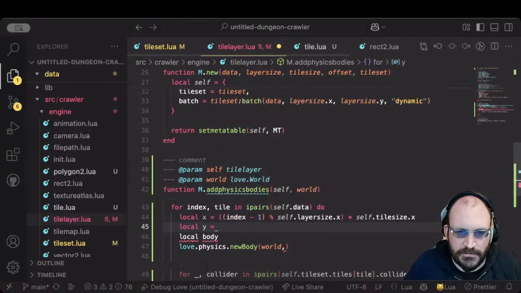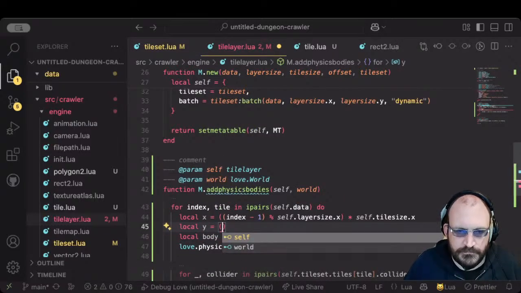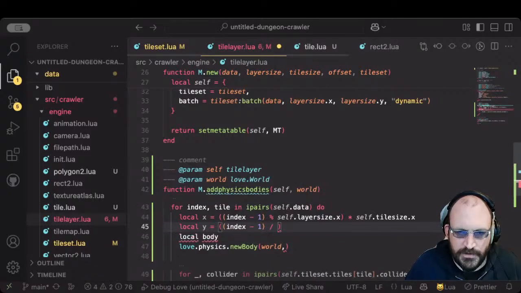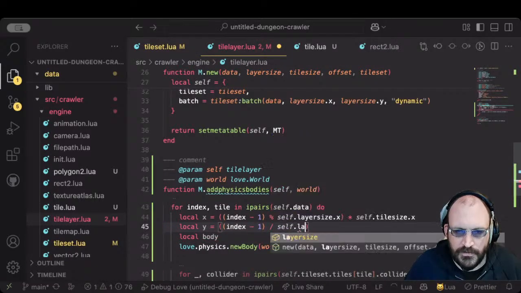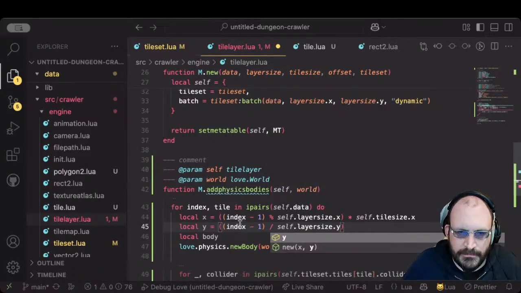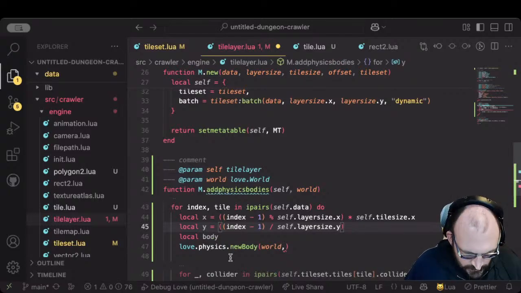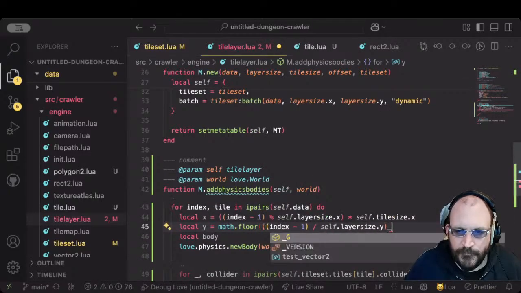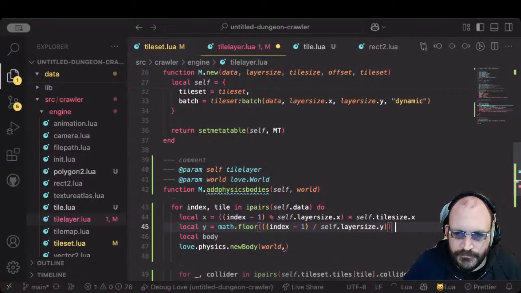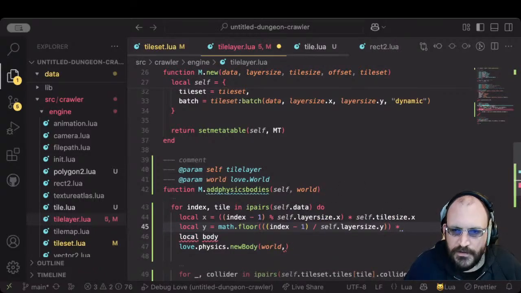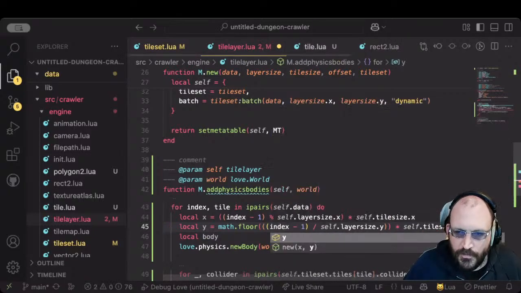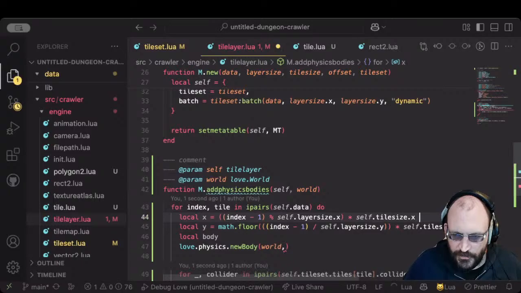Y will be index -1 divided by self.layer size.Y, and this will be the floor of that times self.tile size.Y. Then we also have an offset on the layer size, don't we?